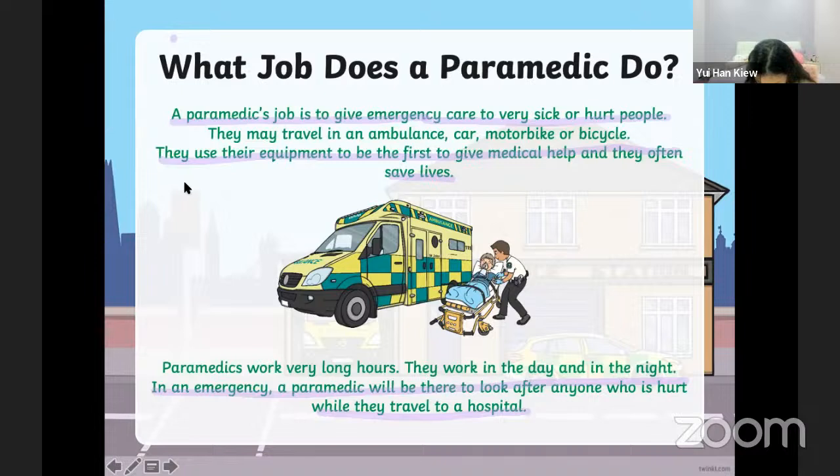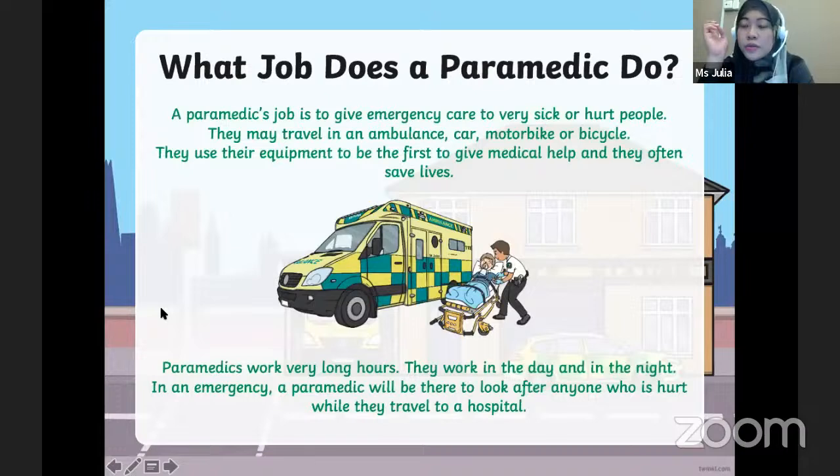Okay, so like paramedics, right? They work morning and night, but it's a fast shift. For example, today I work morning, tomorrow I work night. And my colleague, sometimes he will work night, tomorrow he'll work morning. They said here they work long hours, but I think it's better that you work normal hours, like 8 hours, because if you're working too long hours, you might be the one getting sick, right?